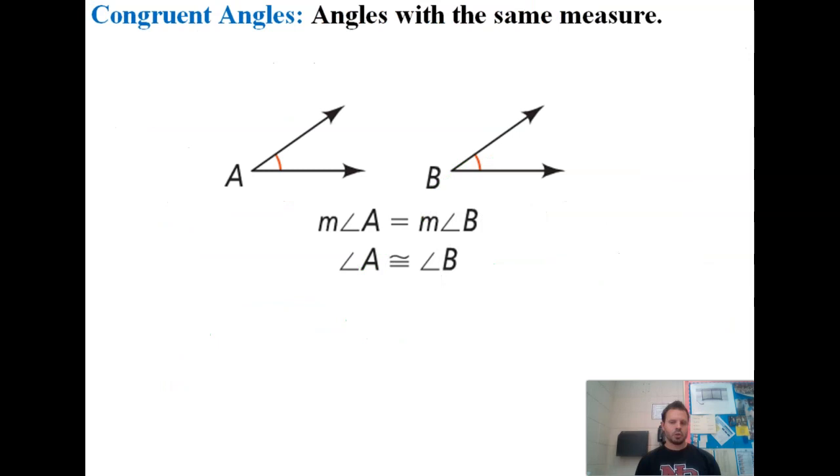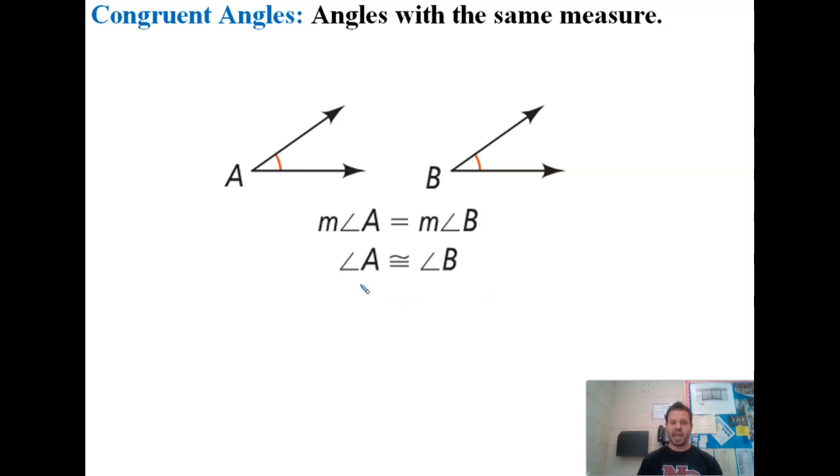We're going to talk about two more concepts dealing with angles today. The first is the idea of congruent angles. We'll say that congruent angles are angles with the same measure. Just like I won't say that two segments are equal, I'll say if their lengths are equal, the segments are congruent. Same thing here. I'm never going to say that two angles are equal. Angles are geometric objects with several different properties, such as measure, position, points they have on them. We'll say that the measures are equal, and if the measures are equal, we'll say that the angles are congruent.